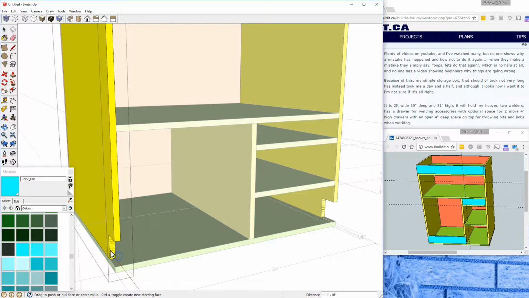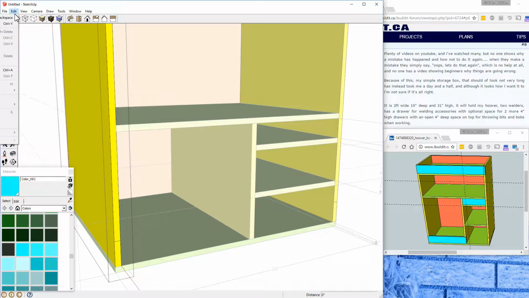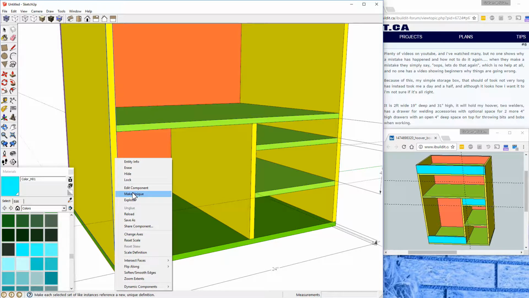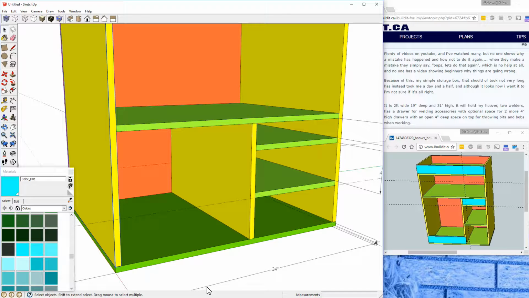The other thing to note is that if I was to push that piece, it's going to push it over on the other side as well, and for the bottom I don't want to do that. So now what I'm going to do is actually make one of those sides unique. It was useful having them as copies when I was doing the top notches that had to line up, but now I'm working on the bottom that has to be different. I need them to be unique.